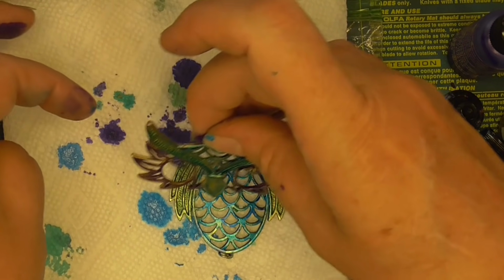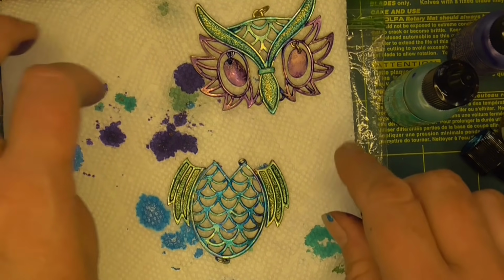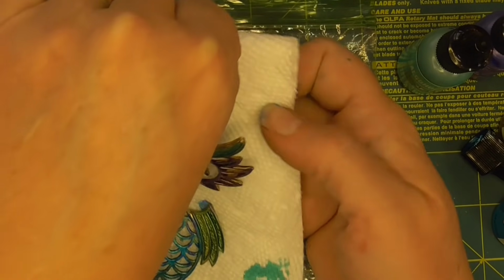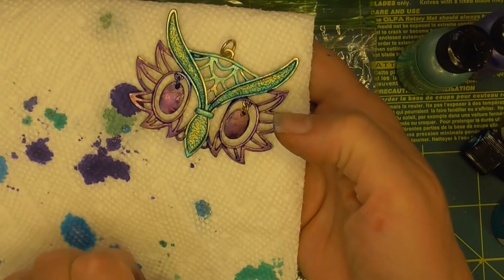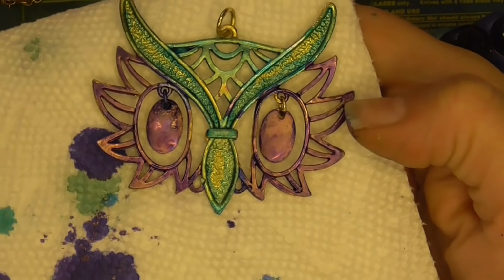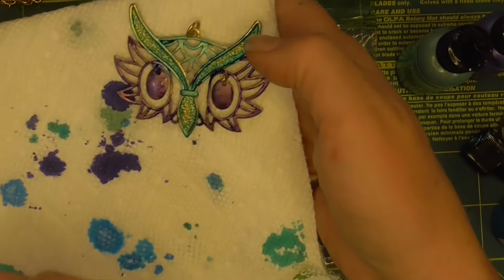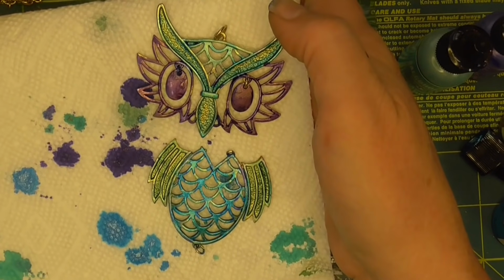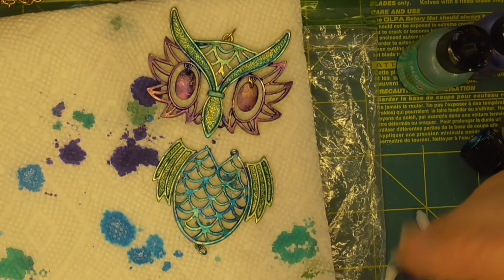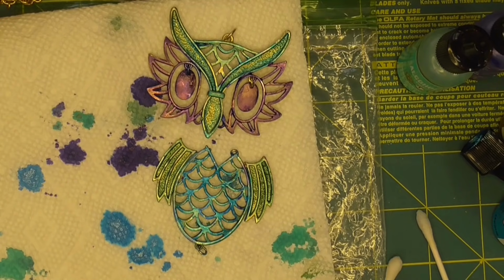and see what kind of mess I did in the front. Actually, it doesn't look too bad. Here, let's use our new trick we just learned. There we go. Yeah, that looks pretty good. Okay, I'm going to let this dry again, and then I'm going to put the jump rings back in, and I'll do that with you here. So I'm going to get a new paper towel, let this dry, and I'll be back.